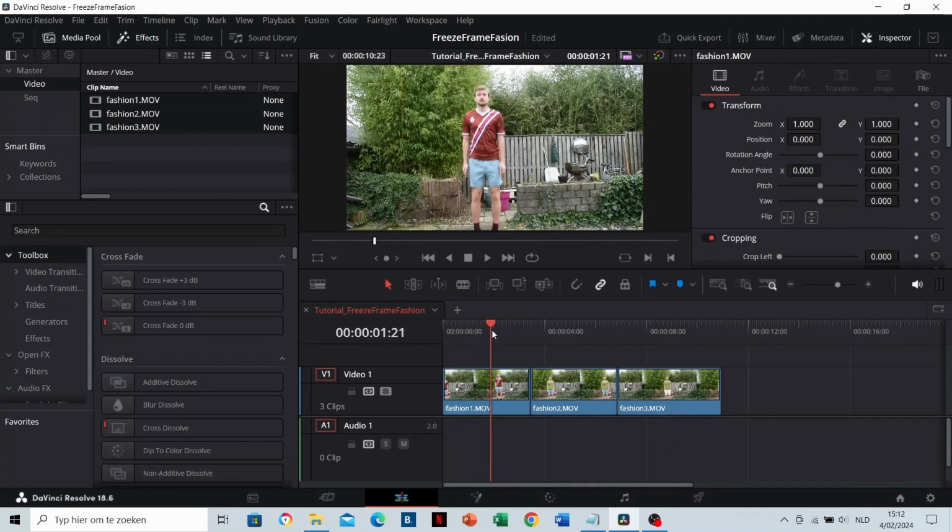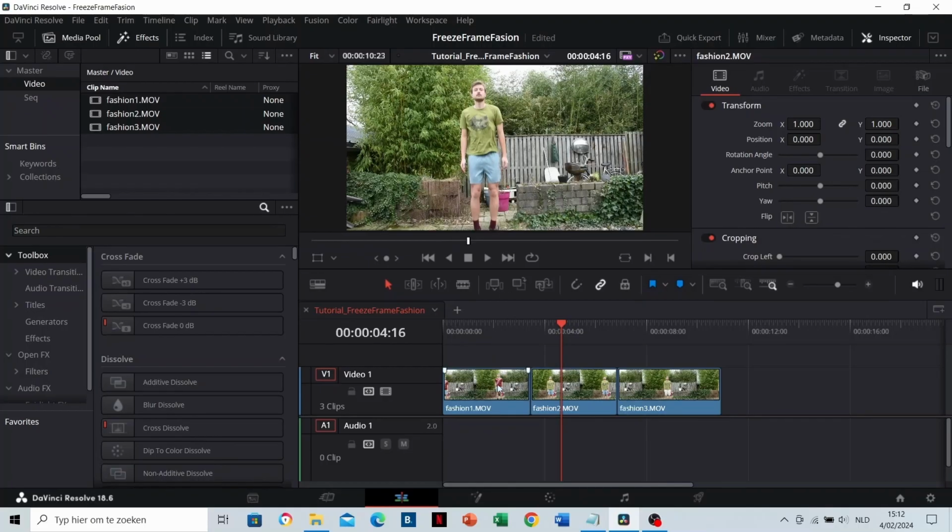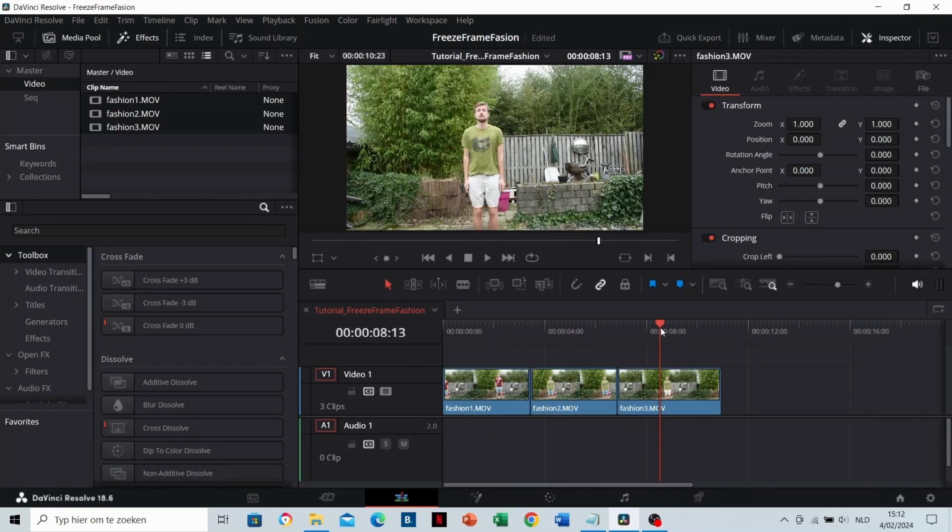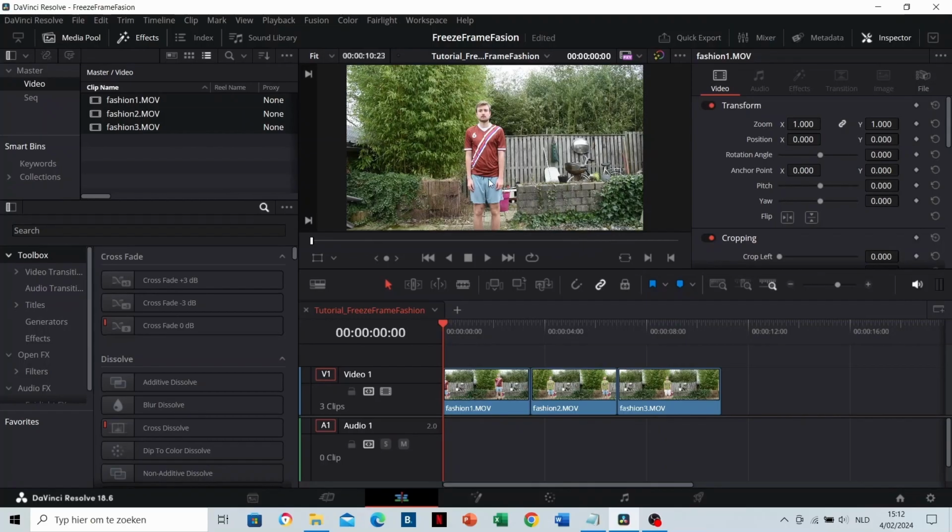So here I have the blue shirt and the brown t-shirt, and then in this clip I changed the t-shirt. And then here in the third clip I changed the shirt. So when you record, it's important that you're standing in the same position.